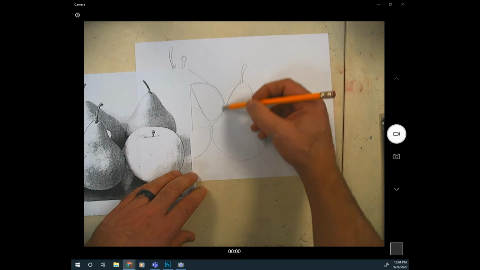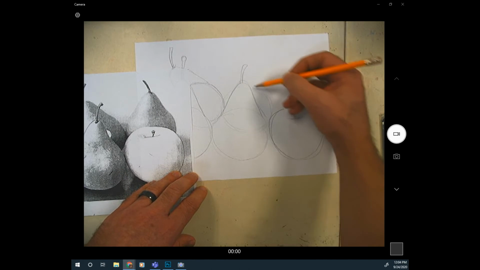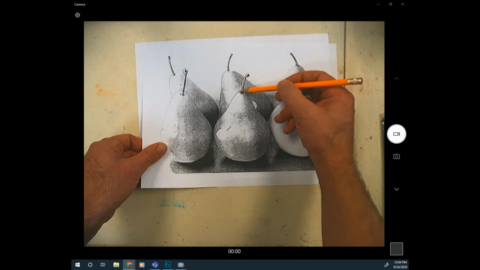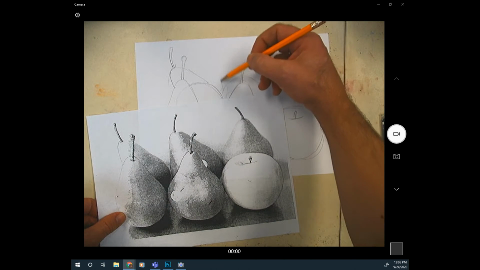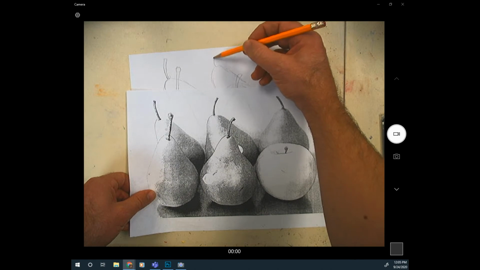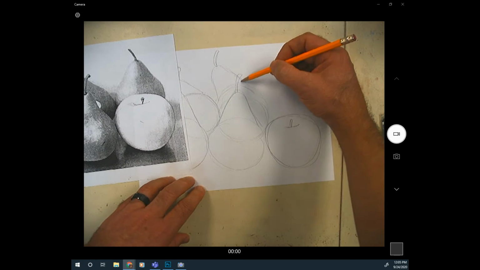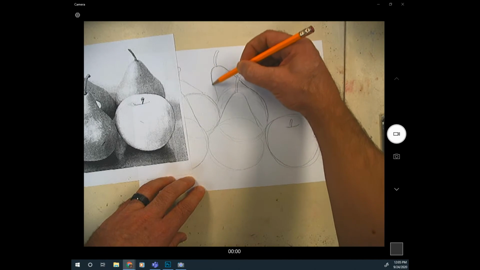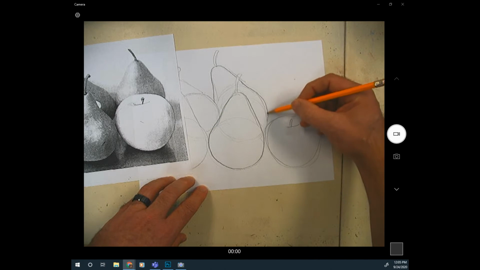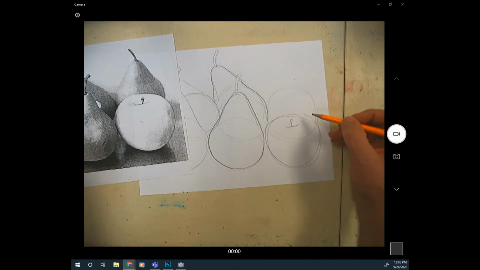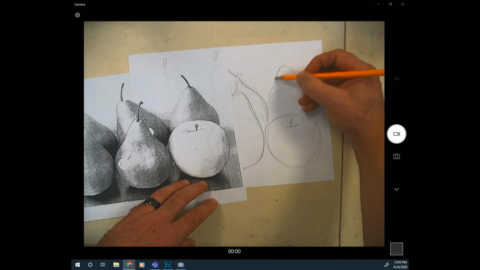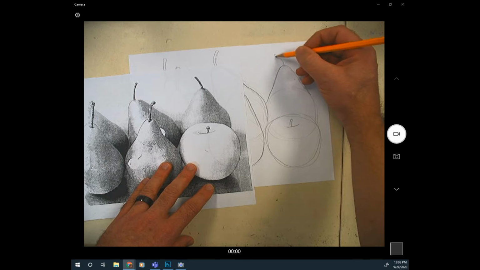This pear right here, just big circular shapes, drawn super lightly. The circular shape itself comes above the top of the front pear, so I need to make sure I do that. And then it goes to the left, crosses the stem right about there. It has a stem that comes up. I can go back and darken things in once I feel comfortable with how they look. This pear on the right goes directly straight up. And the stem goes slightly to the left.